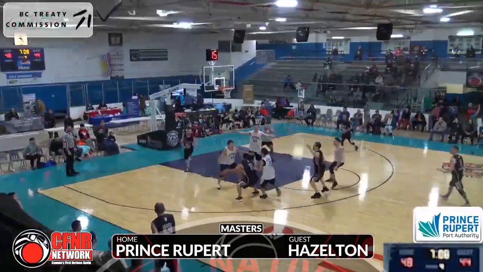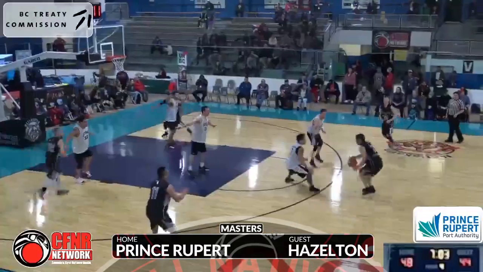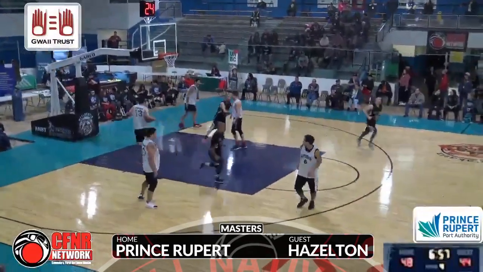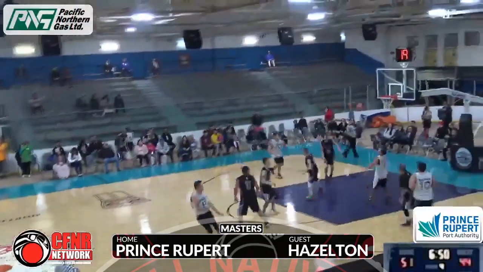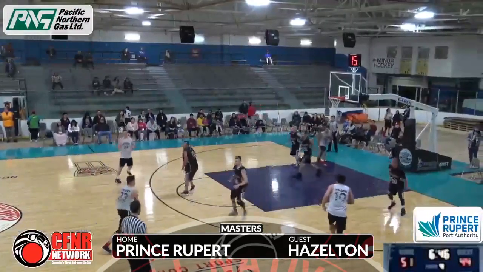Rupert leading 48-44. There's Sampson in the game now for Rupert. And that was Colin Jack coming back in after Fargy fouled out. 3-pointer there for Innes. Big shot. Extending now to a 7-point lead for Rupert. Just under 7 minutes to go. We get a nice pass in the interior to Wesley, but he lost the handle there.